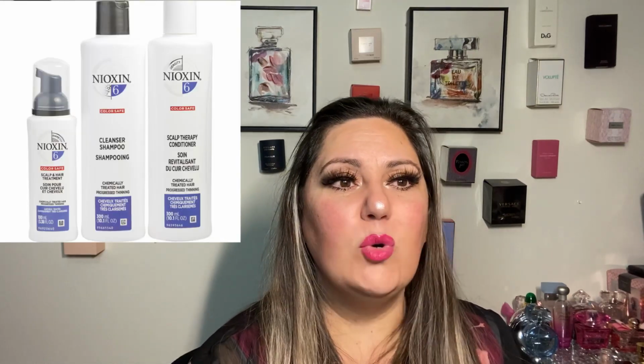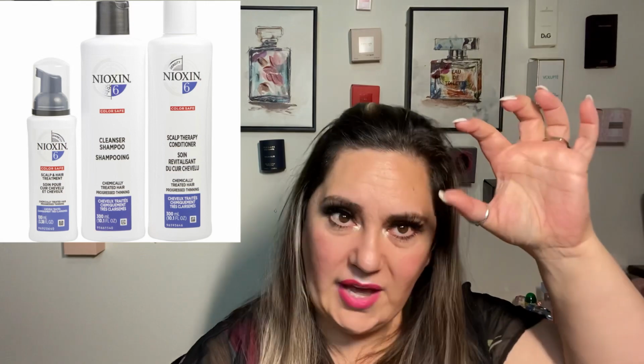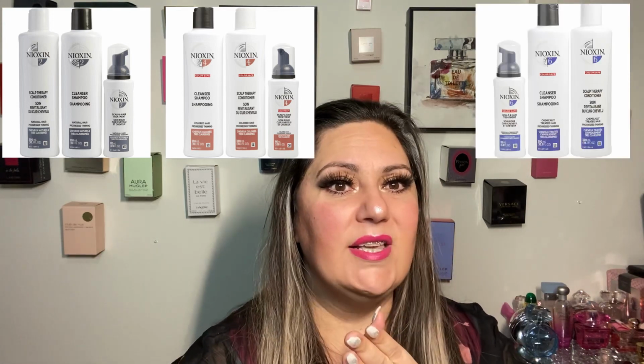And number 6 will be exactly like this one, but we have the big patches, we have the big spots, and it's completely noticeable that they really need the help. So don't forget that system number 2, number 4, and number 6 have sunscreen, which the other ones might have a little, but this one is so noticeable that you actually need sunscreen.